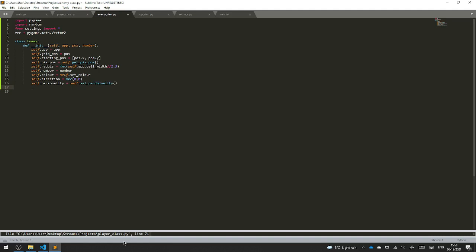And then we got self dot target, and we haven't got target yet. So we're gonna put that at none. And we got self dot speed, which equals self dot set underscore speed.